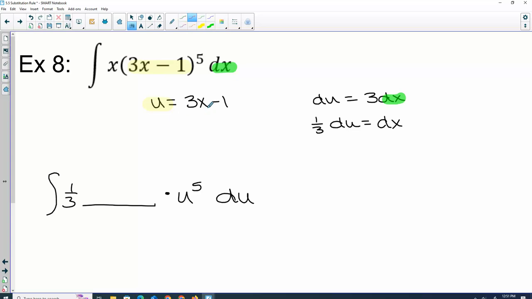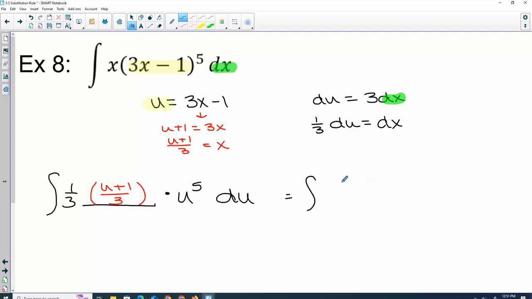Look at our u. Could you solve for x? Yeah, x is u plus 1 over 3. Oh, the u is part of it. Got it. I was just trying putting the u as 0 and was going from there. Okay, initially that doesn't look like it's helped me a whole lot, but it actually has, because I can multiply this out.